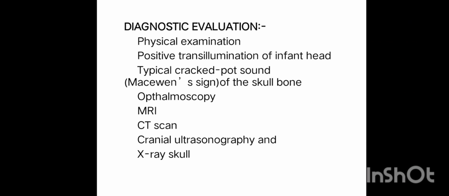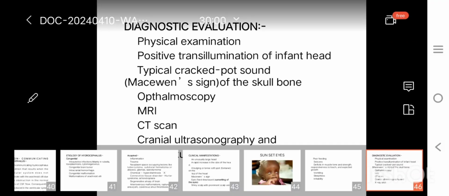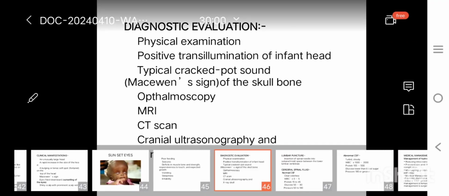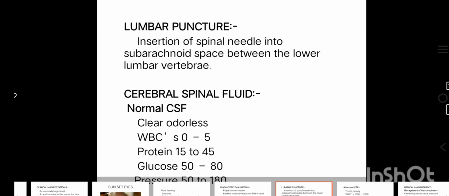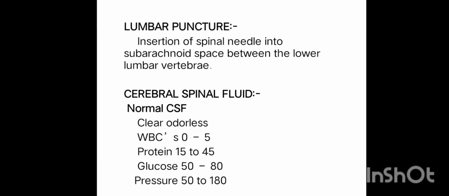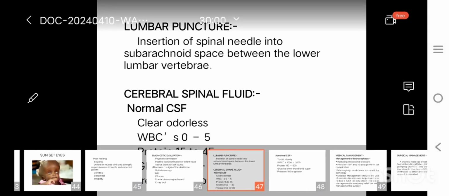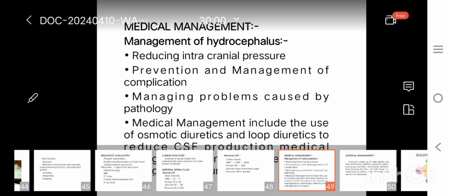So next we are going to see in detail about the other diagnostic evaluations like lumbar puncture, that is insertion of spinal needle into the subarachnoid space between the lower lumbar vertebrae. So by collecting the cerebrospinal fluid, we will be able to identify whether there are any infections or not.